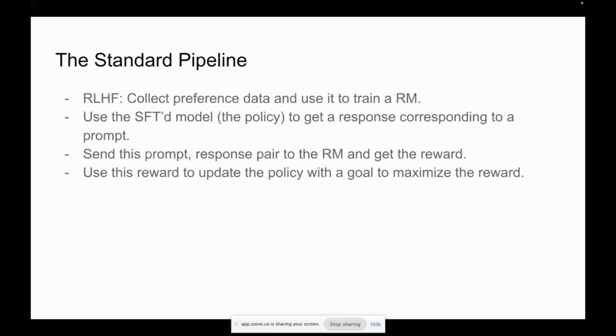So what happens is that our end goal of alignment is to include human preferences into this model that we have at hand, right? And that is exactly what we do as a first step. We would collect preference data. I mean, we would just use this SFT model, ask it some questions, give it some prompts, or maybe give it some text, and then take the completions of it. Two, three options out there, or maybe six, seven options, give it to some human who would then rank these responses.